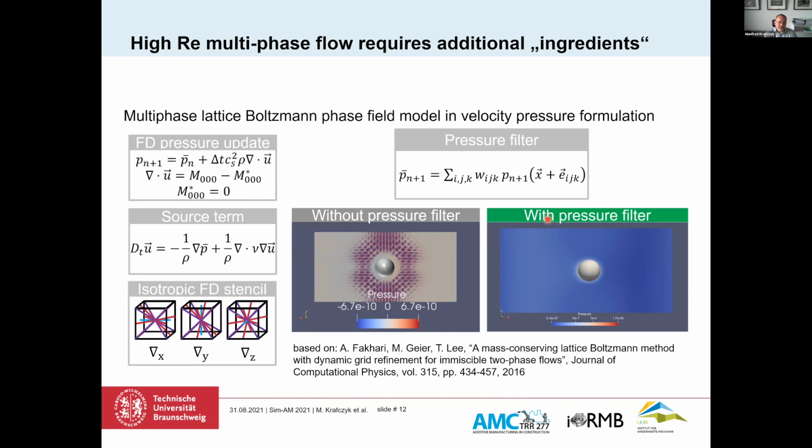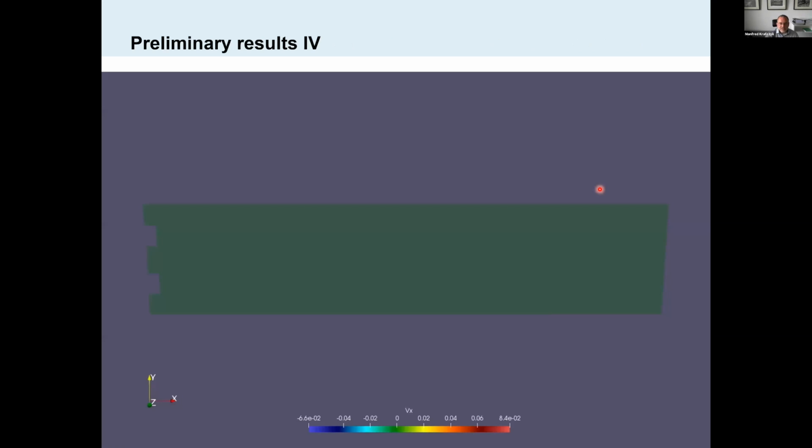And so we found that the multi-phase model generates pressure fluctuations. So we introduced some filtering. I won't go into details now, but what is essentially being done is some sort of limiter for high frequency oscillations. And once you add this, then you can see something where we can have here the first impressions. Now, does this work? Yeah.